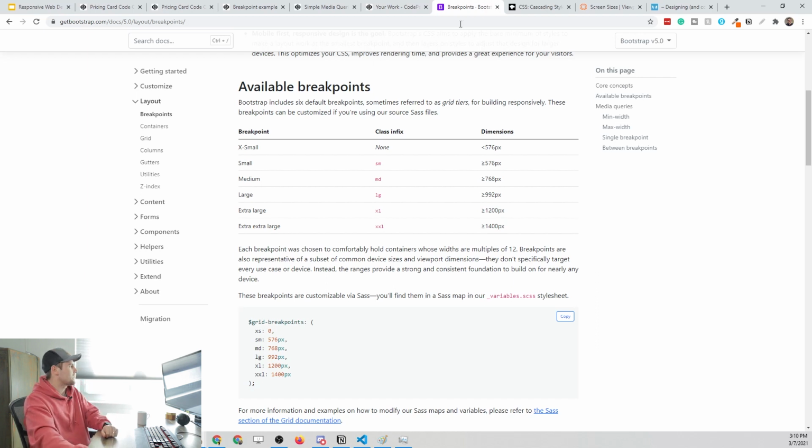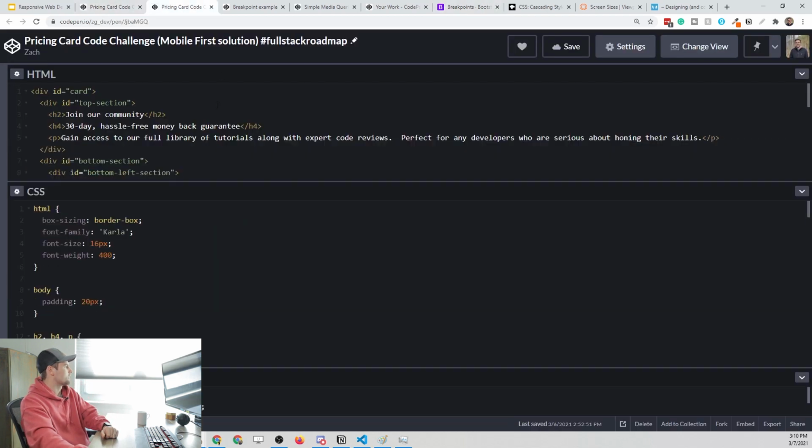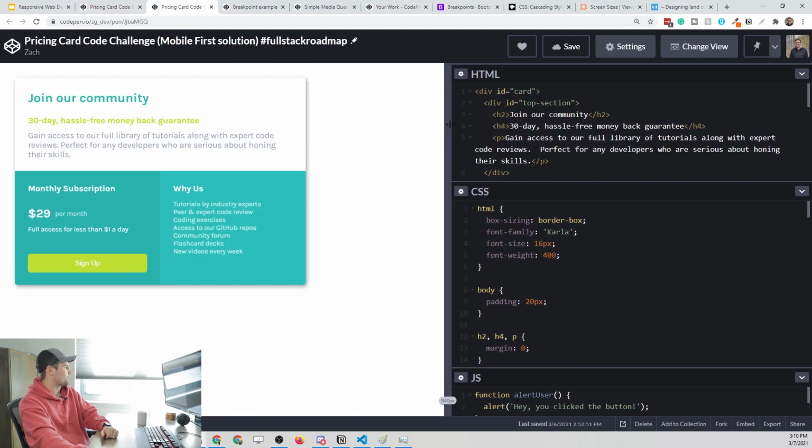If we're looking at an example like this pricing card that we created, we only need 1 breakpoint. Now, if you're incorporating this into an application, you might have a couple more, but really we just have 2 states that we have to create.